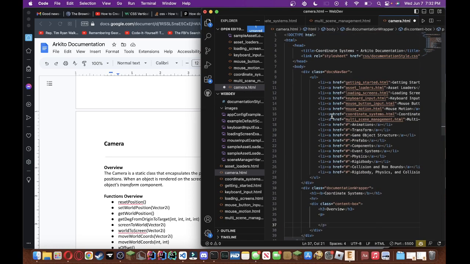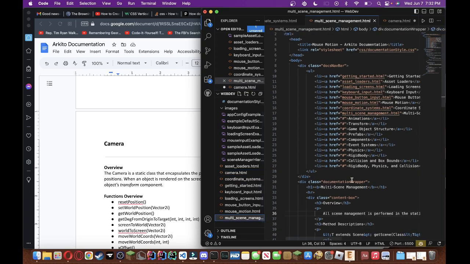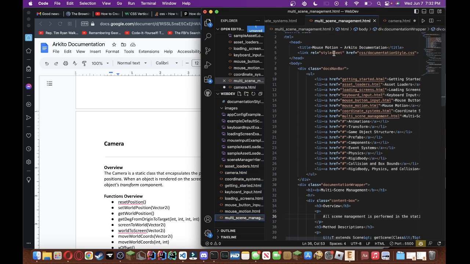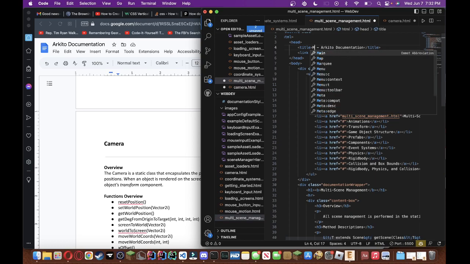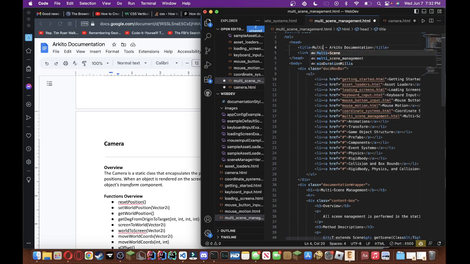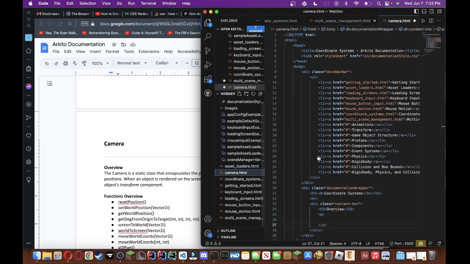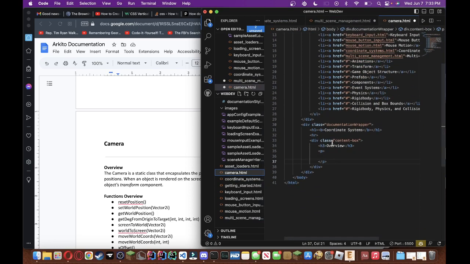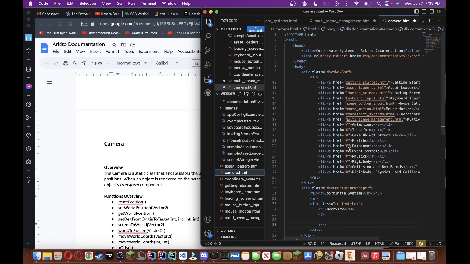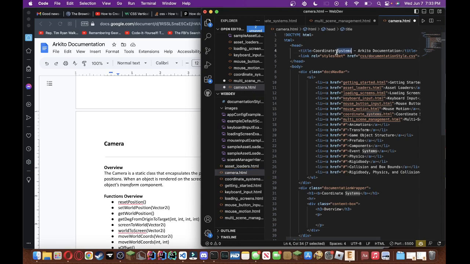Alright, and then just call this, actually, wait a minute, did I change the name for these? Multi-scene management, yes. I'm gonna have to go through these later and fix those. So I have definitely forgotten to change those for a couple of files. Yep, this is the camera.